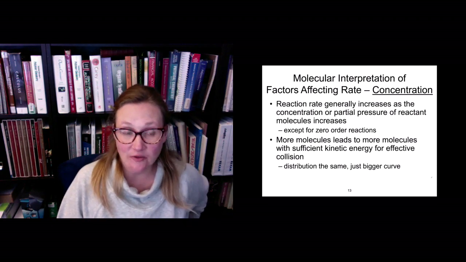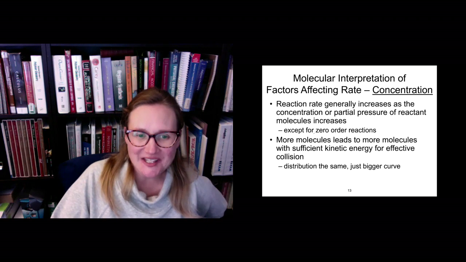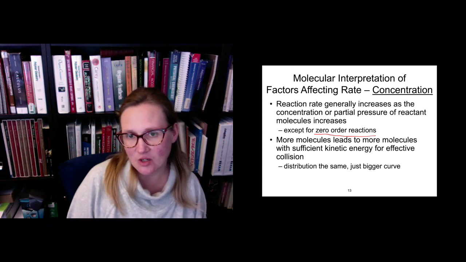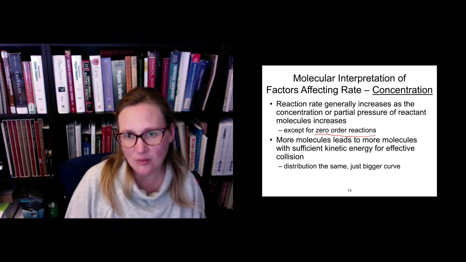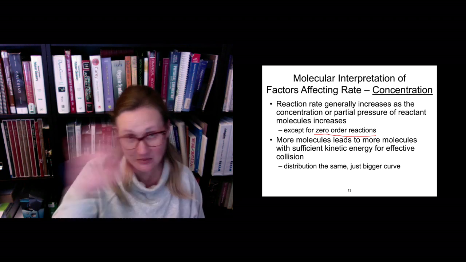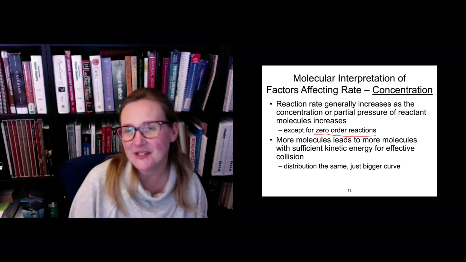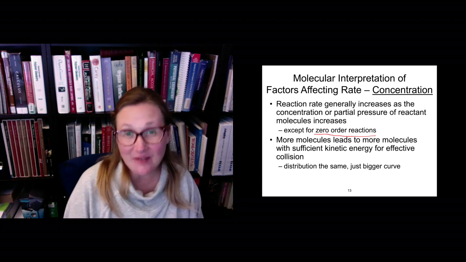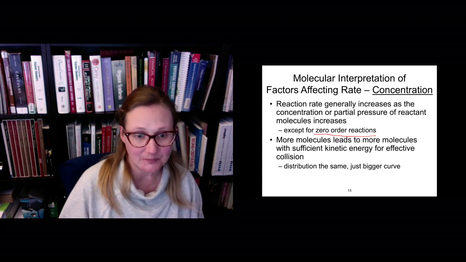Another thing that affects the rate is concentration, with the exception of zero order reactions. Typically the reaction rate increases when you increase the concentration or partial pressure of a reactant. That's not true for zero order reactions, so that's different. The reason is that more molecules lead to more collisions, and more collisions mean more possibilities of having enough energy to make product. That's the end of this fourth video, where we talked about the collision theory of kinetics and applied it to the Arrhenius equation.